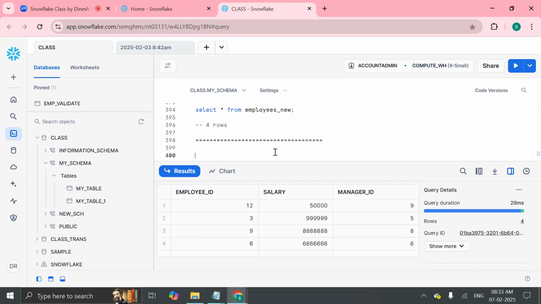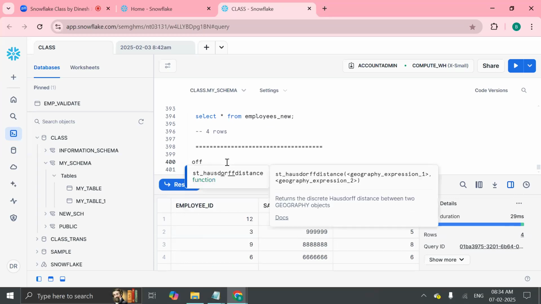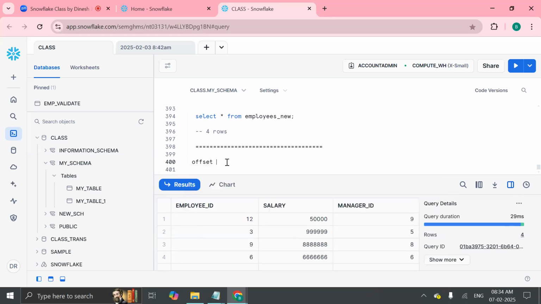Now observe this: there are 3 different concepts to implement time travel. This is your certification question. One is the offset method. You use the offset method for near time: 2 minutes before, 10 minutes before, half an hour before, within a day.